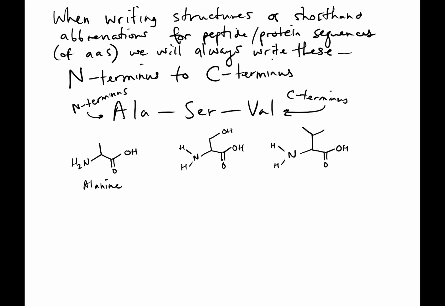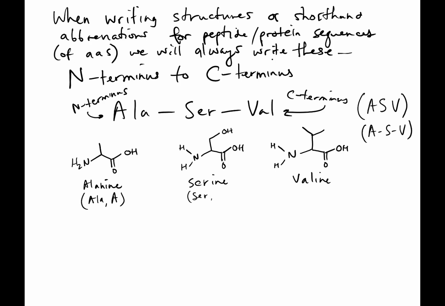We'll just write alanine rather than L-alanine. Same thing here, we'll just write serine. And here we'll write valine. By the way, I didn't leave myself enough room up here, but this could have been written ASV. Those are different ways, because remember, this is ALA, A. Those are the abbreviations. I'm hoping I'm remembering them right. And this one's VAL, V. Some of them are weird, they're just not intuitive. These are pretty intuitive. But anyway, remember, those abbreviations are helpful in that they allow us to write sequences like this, ASV. That's a lot easier than writing out alanine serine valine.